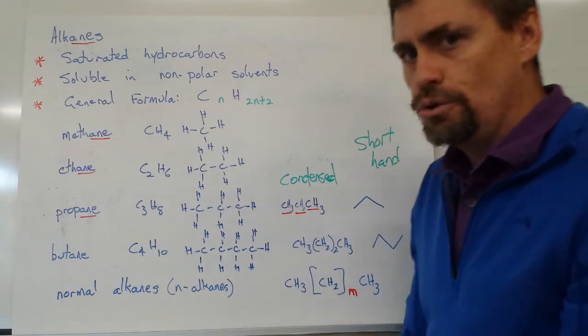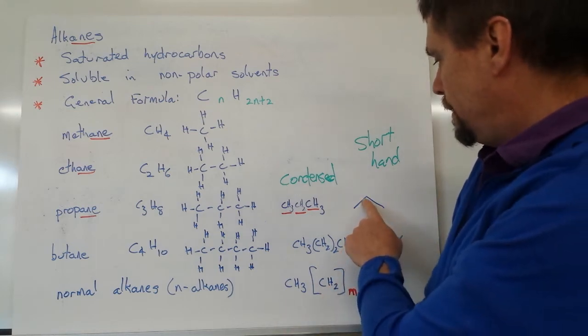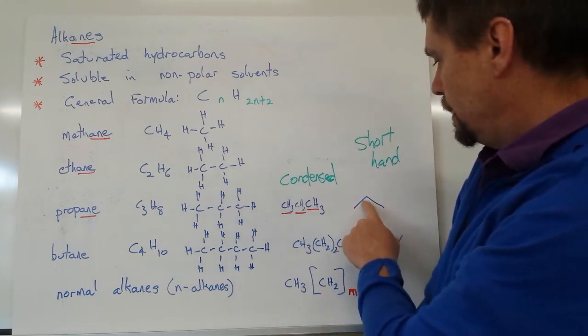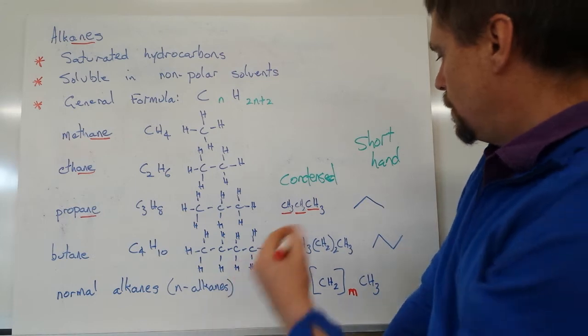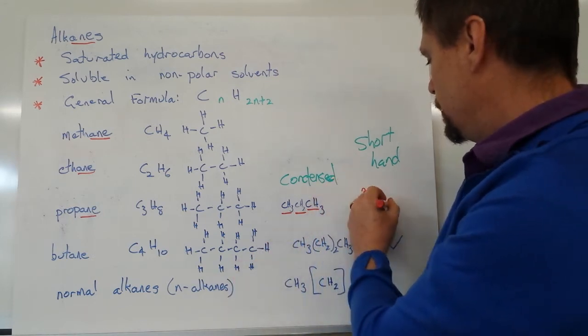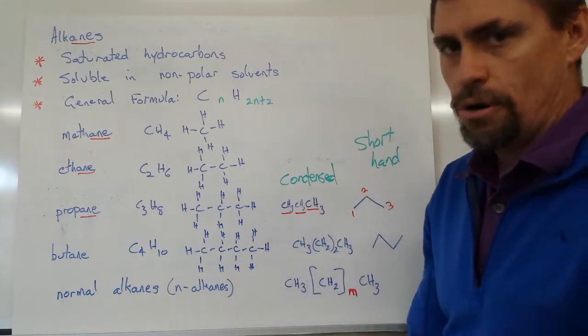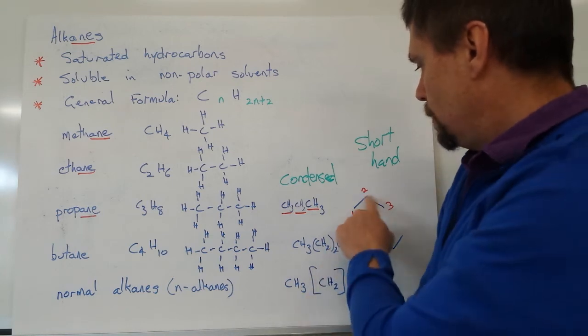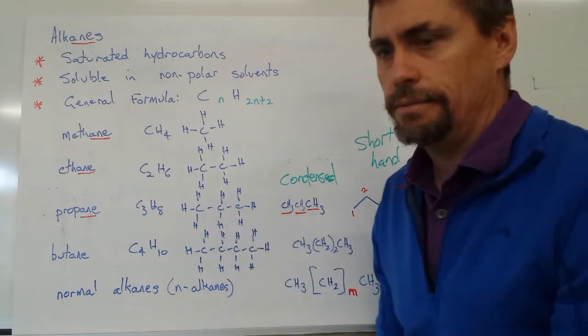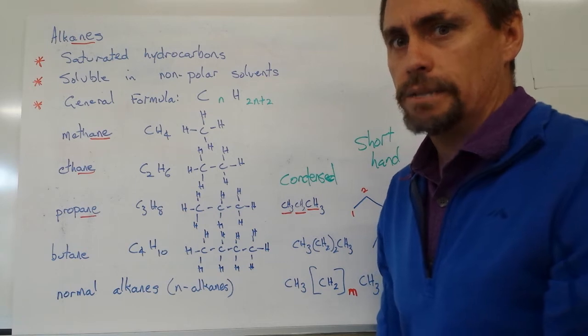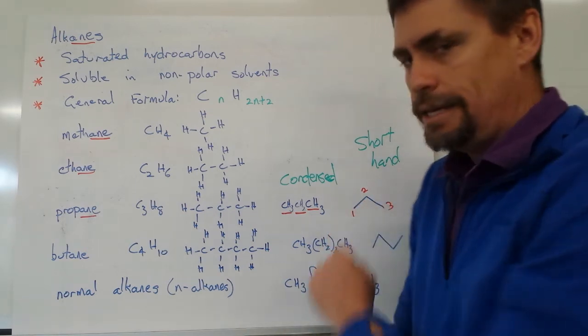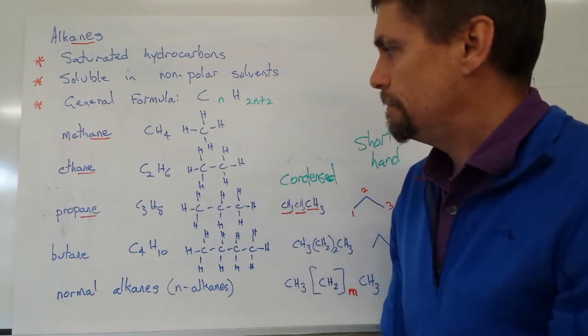We can also do shorthand notation. So we get this inverted, or this little hat figure there. So we've got 1 carbon, 2 carbon, 3 carbon for our propane. And for that particular one, we don't draw all the hydrogens in. When we get to much more complex molecules, representing them in this manner will be much simpler.